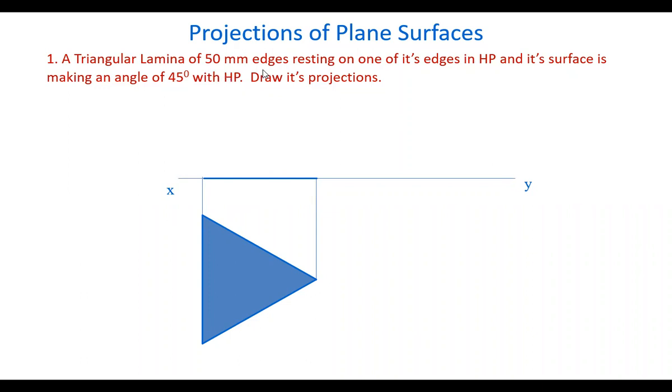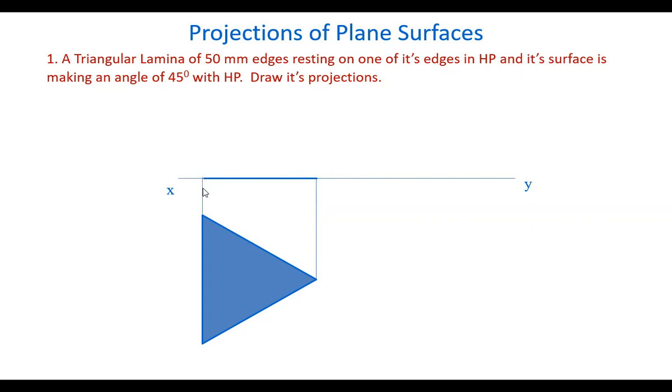So here it's resting on one of its edges. If you observe this triangle, I have taken this triangle has one edge here perpendicular to VP and on the other side we have a corner. Because its surface is making an angle with the HP, we lift the plane like this. In the front view, if you lift this side or this side, you'll be getting the surface angle with the horizontal plane. Now, suppose I lift this side, what happens?